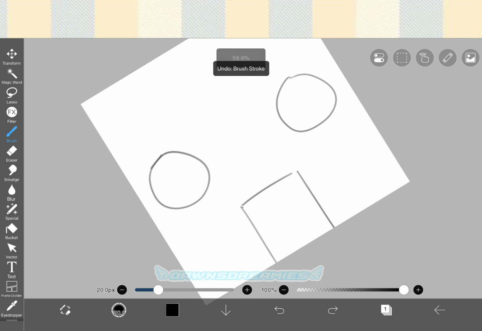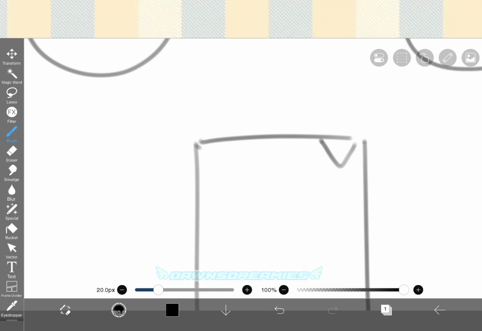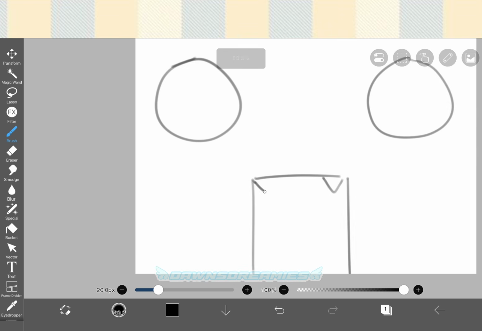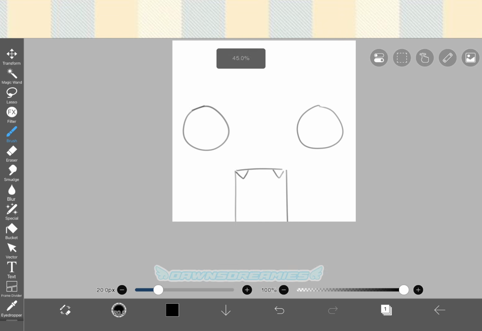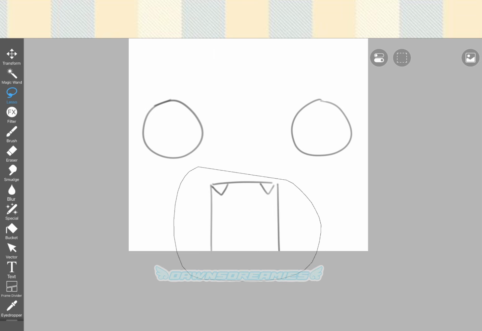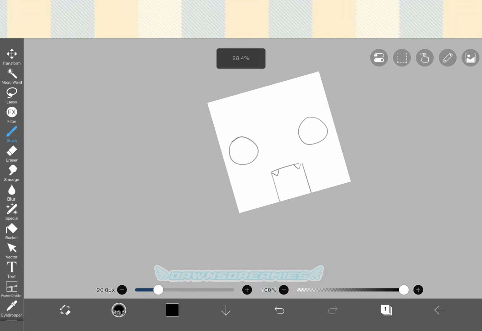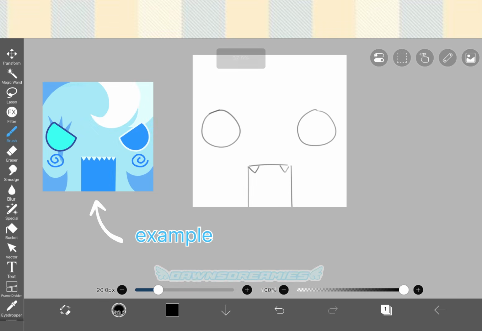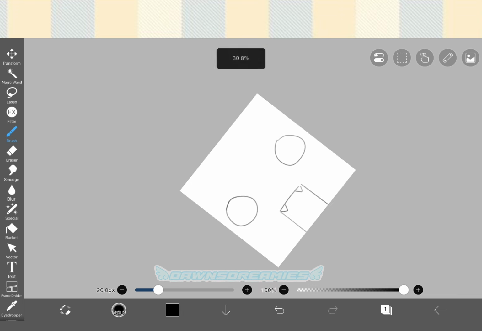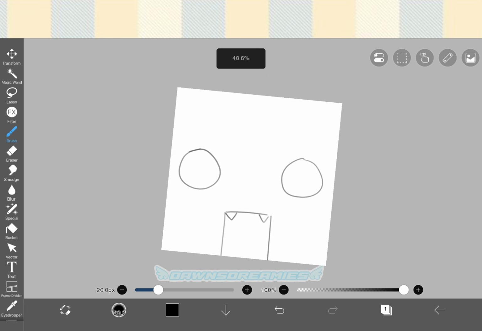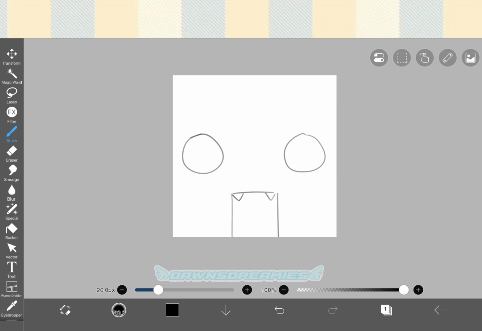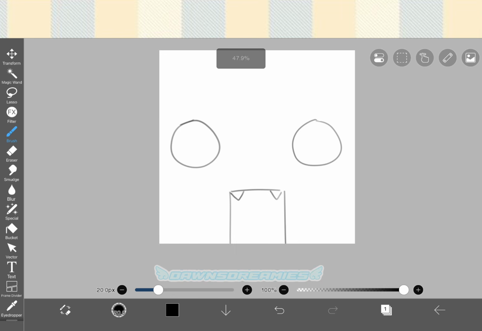And since Gordy has little fangs, I do want to give him fangs as well. Don't be afraid to give them personality or little things about their character, because for quite a lot of mine, I give them little sharp teeth and it looks really cute, so you can do that as well. This is just the base for the face, so you've got the regular face features down pat by now.